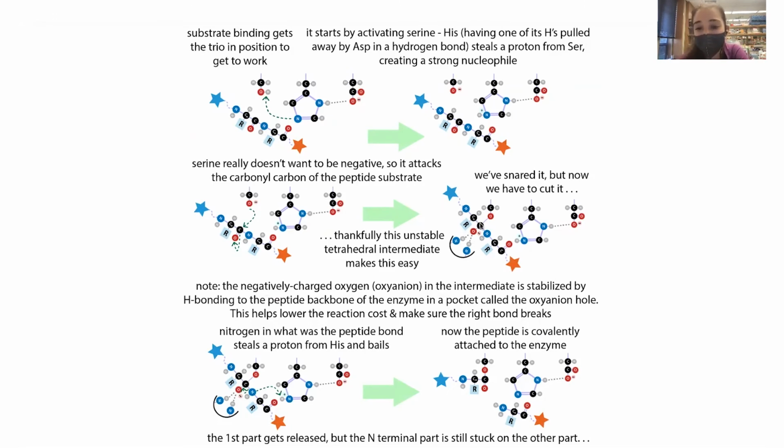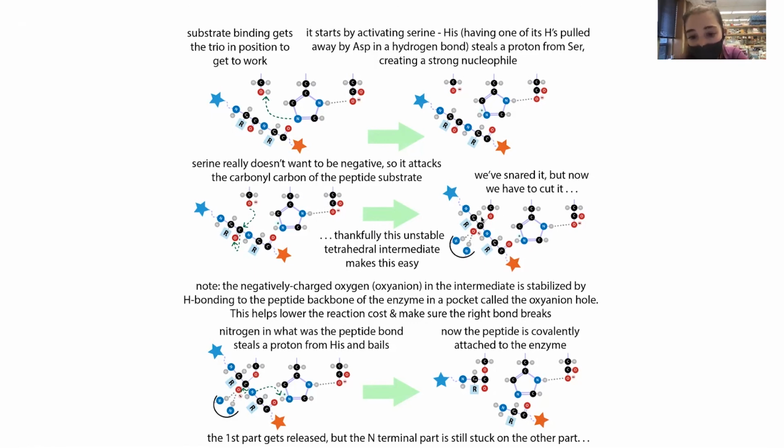So you have this tetrahedral intermediate where you have a charge, you have all this weird stuff going on. And so this is going to get resolved by breaking one of these bonds. It's going to break this bond right here. So basically, when we broke the carbonyl for the first time, it was because this oxygen from the serine was attacking here.